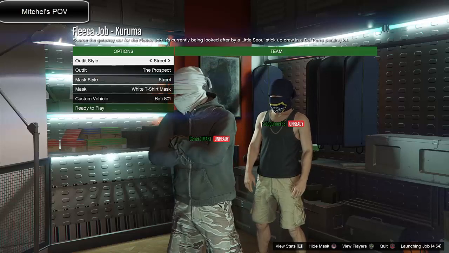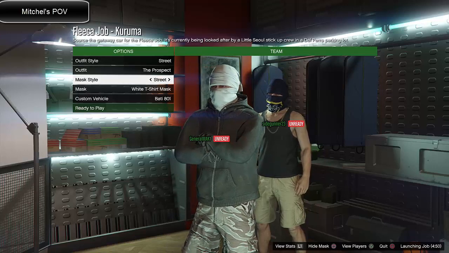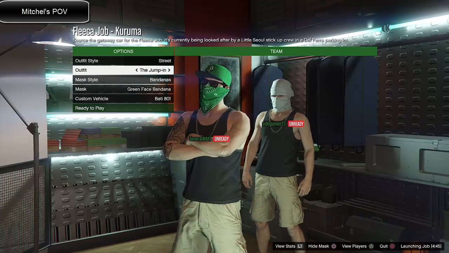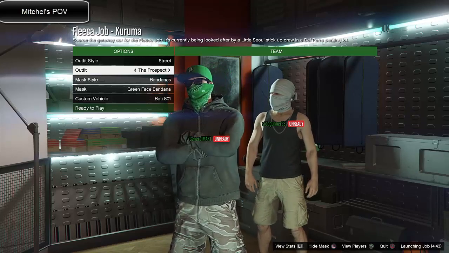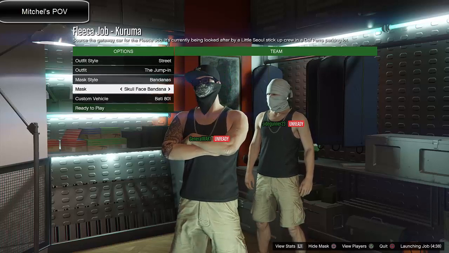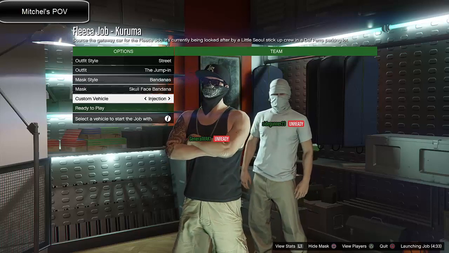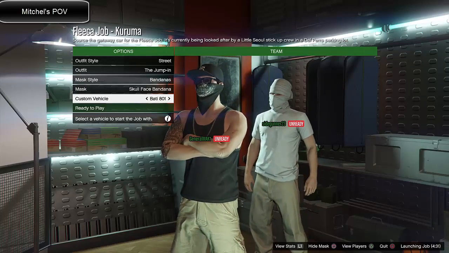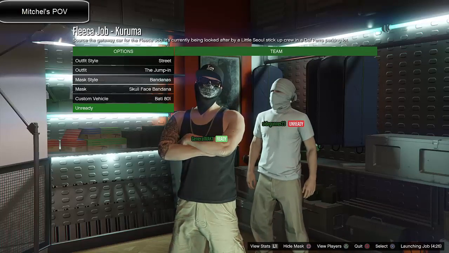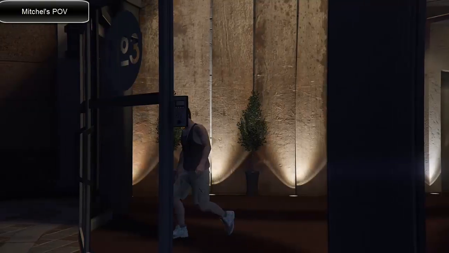So what kind of look are we going for here, Mitchell? I think street. Street? Okay. Any specific outfit you want to go for? Choose what you want to do. All right, I'm ready. I'm good. Going all out.